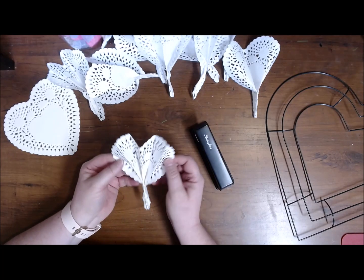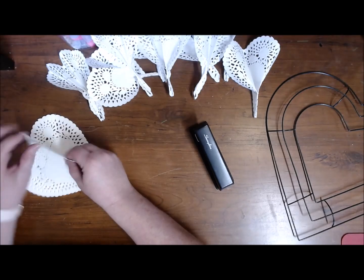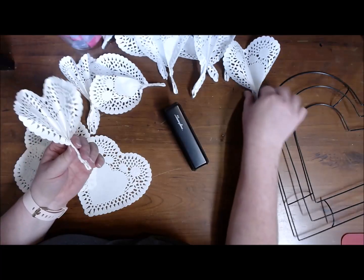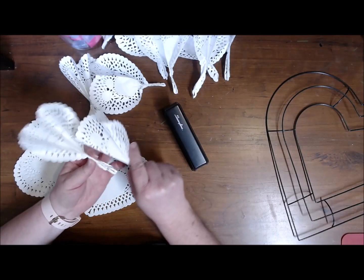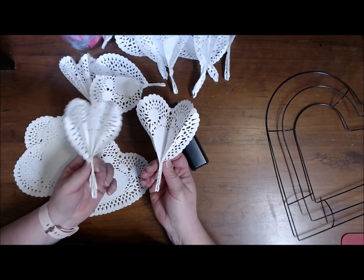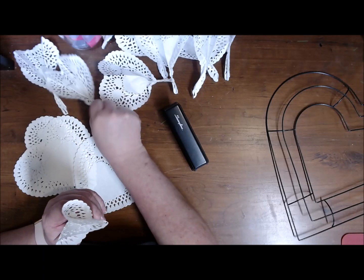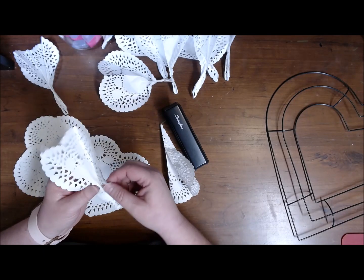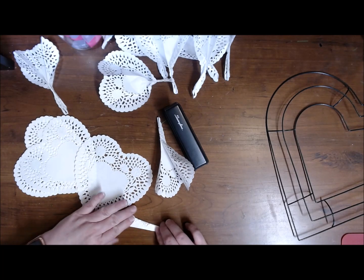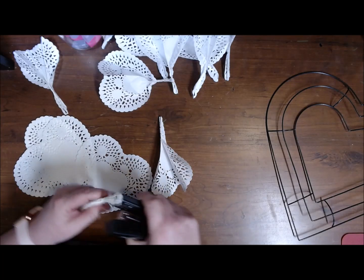Okay. And then when you open it up, you got kind of a lacy look. Okay. So I'm going to fold all 30 of these. I started with just a couple of folds, and I ended up with this, and it's not going to be as flexible or as ruffly as this one. So I need to take these staples out and go back and fix them. So I will do that off camera, because you don't need to watch that. And once I get all 30 of these folded, I will come back and show you the next step.